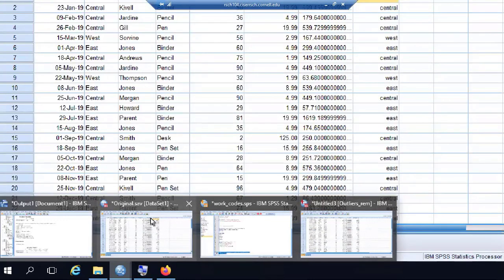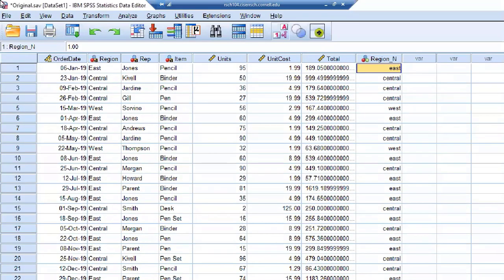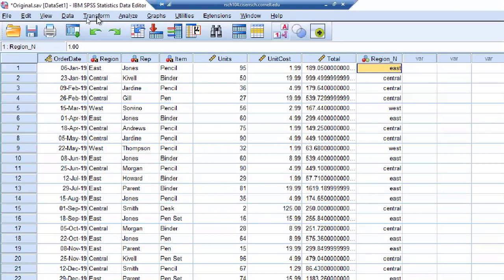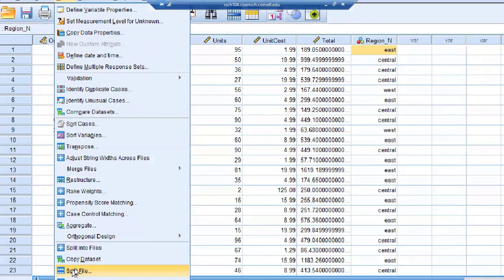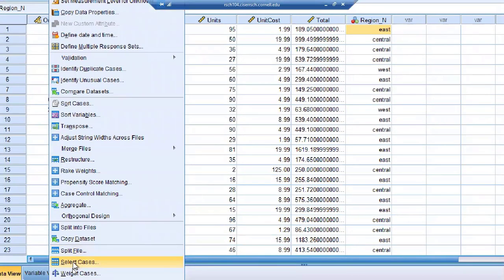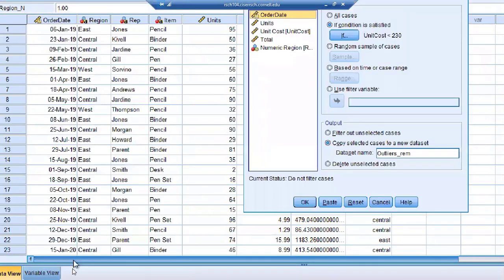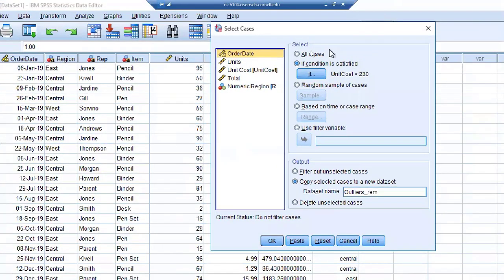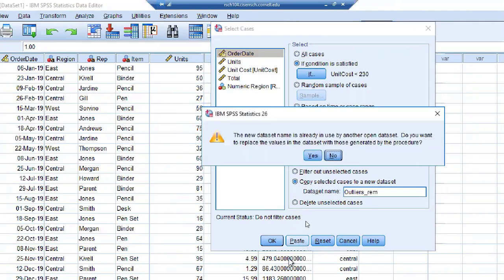I remember, I'll go back to my original data set because that is where I applied the select cases. I want that command to be included in my syntax editor. SPSS remembers the last command I did in this SPSS session. So I paste it.